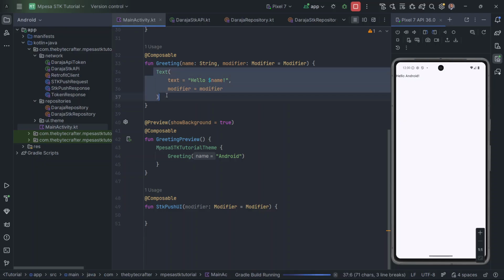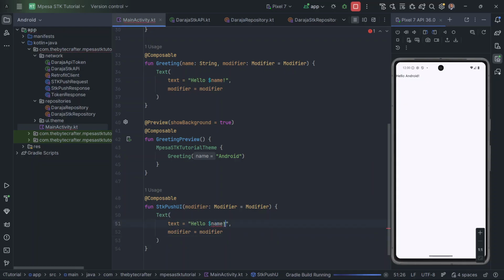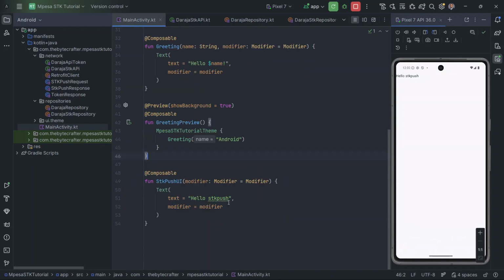So I might just try to have this here, maybe STK push. So as you can see, the build has completed successfully, and this new message that I did right here is the one that is showing up here.